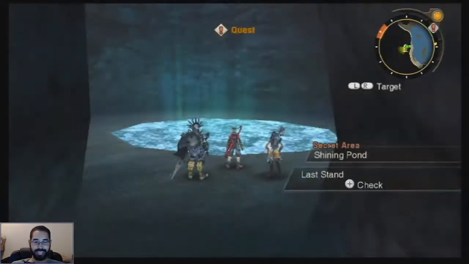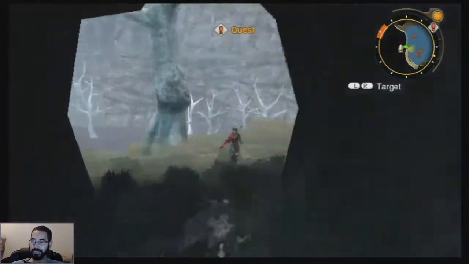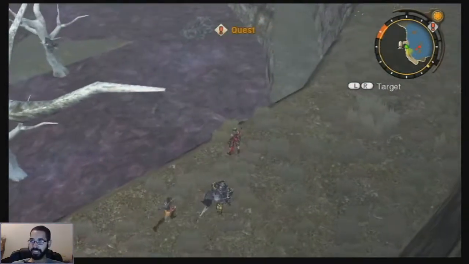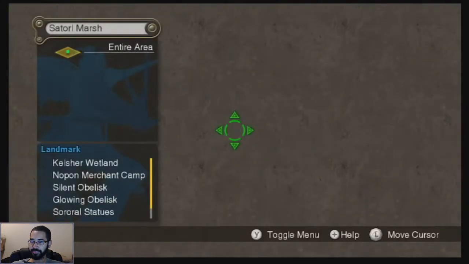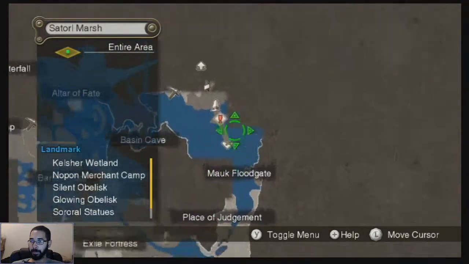All right. The guy's a little jerk. I guess I just need to do more micromanagement, but we'll just continue on with the story. We'll fight that guy later. I have faith, though. I think we can take him.